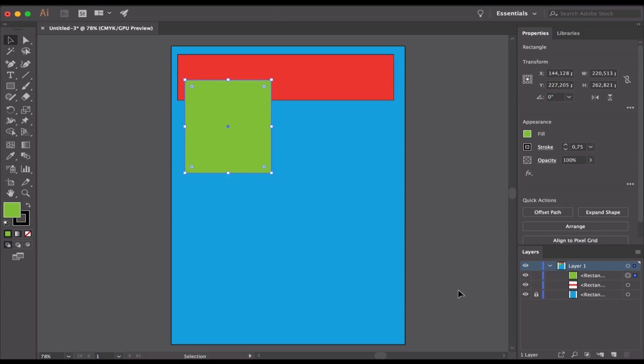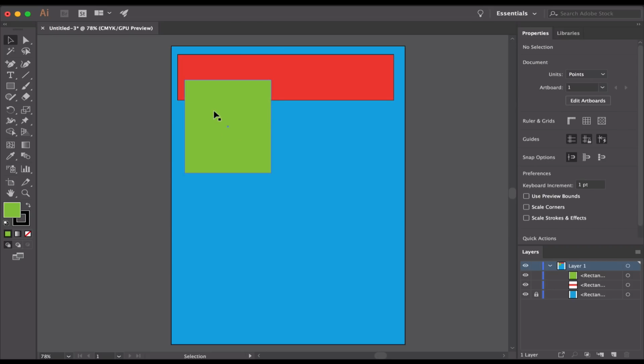Now you can see as I draw shapes in Illustrator, over here in my layers panel, everything that I draw has its own little section. So you can see my blue background is there, the red square or rectangle that I drew is there, and the green one is there, so that every time I draw something, copy and paste something, or type something, it will appear here as a different layer.